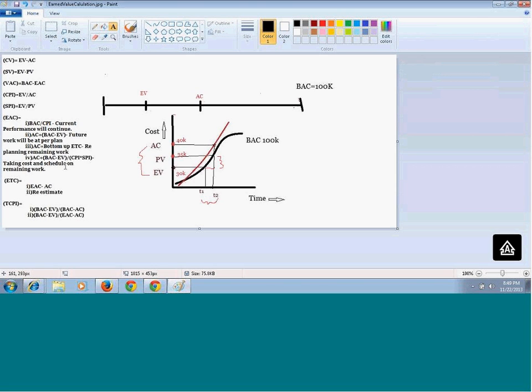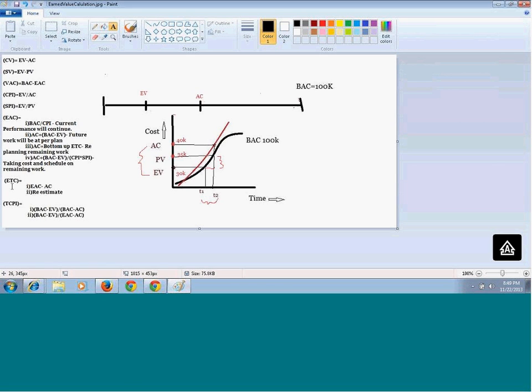Now the fourth formula, and one of the important ones: you initially considered the CPI as your index based on your current performance, but now you want to consider SPI as well, because with only the cost performance index you may not capture the nature of your work, since you are actually delaying the schedule, and based on that your cost might increase as well. So actual cost plus BAC minus EV, that is your remaining work, divided by CPI times SPI, will be your estimate at completion. So here we are considering both the CPI and SPI, that is the cost performance index and the schedule performance index.